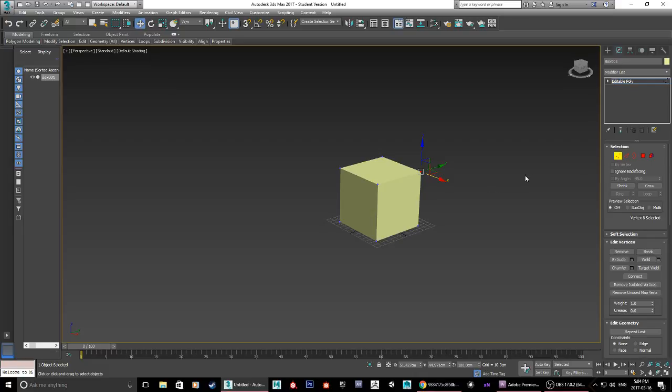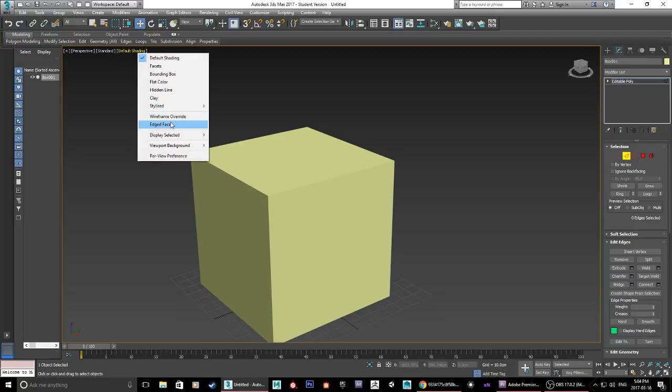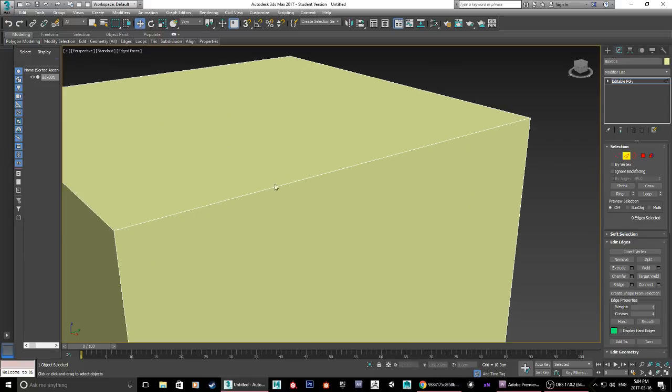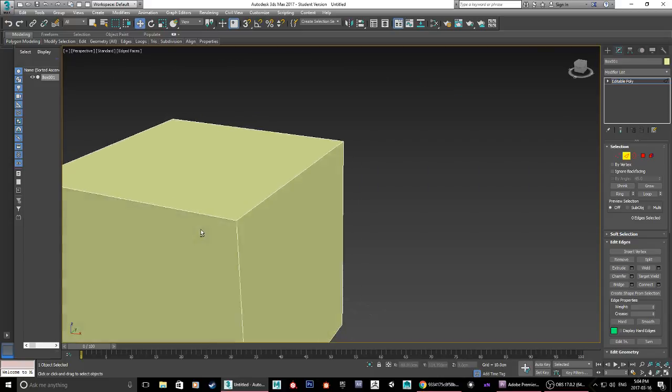Now, we're not going to be using vertexes in this specific one, but as this course goes on, I will explain them a little bit better. Edge faces. Okay, so I'm actually going to come up here. This is how I like to work. This is my workflow. I'll turn on edge faces here. Now, what that does is it'll actually show you where there's edges on your geometry.